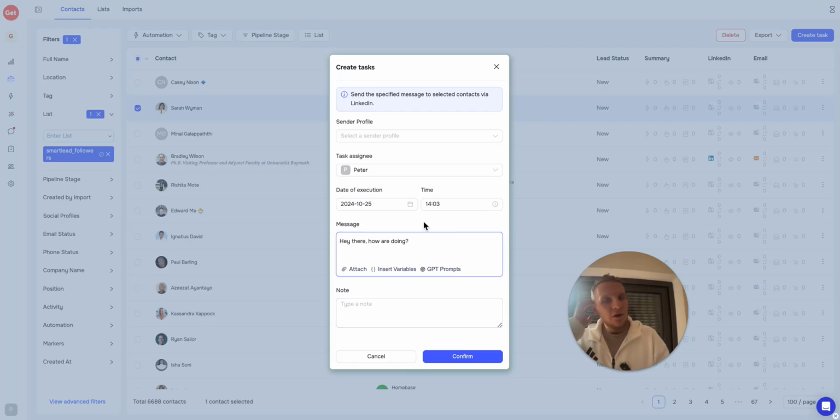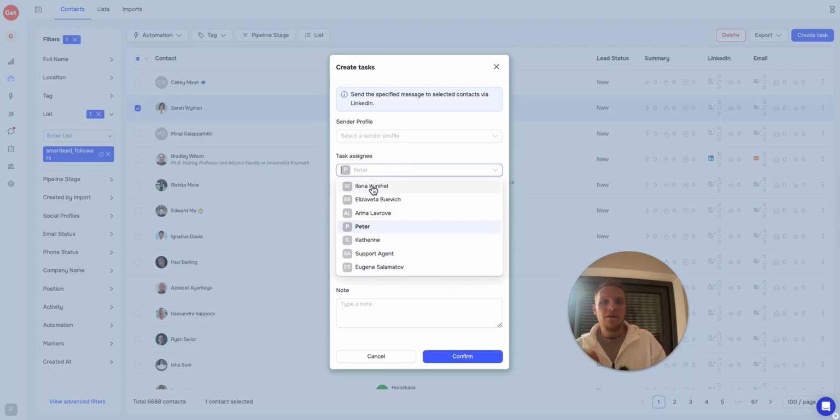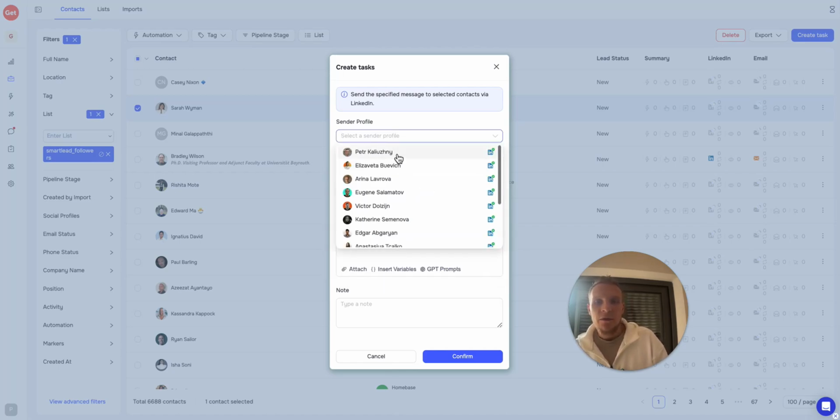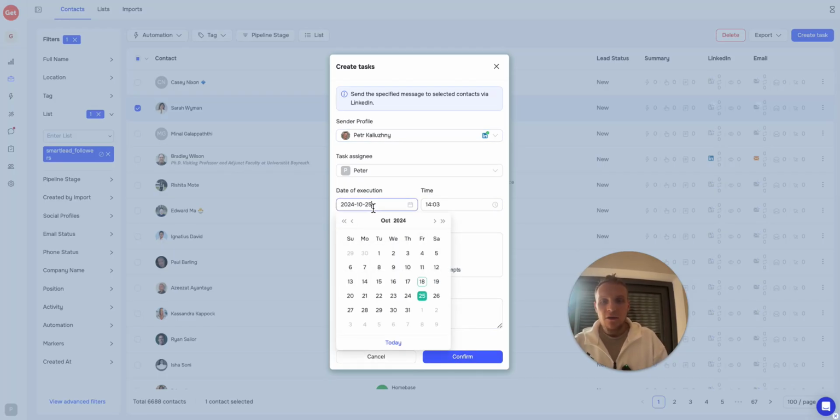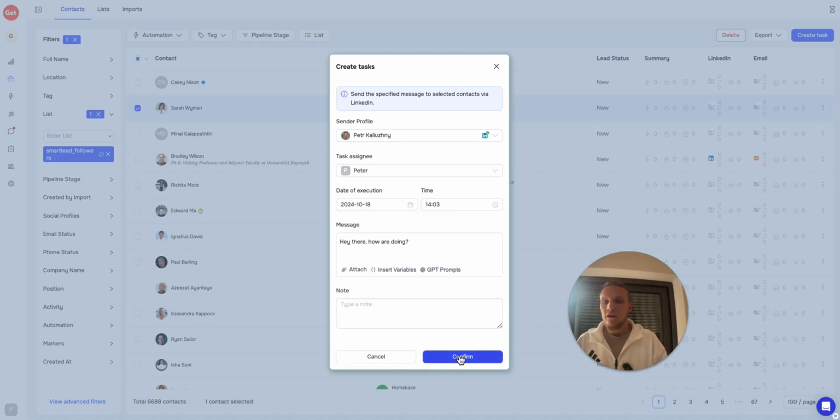I don't know what your case is, but you're just getting back to your prospect in some time. You have to decide who would be the assignee of this task, who would be the user in our system that would get this task notification, and you have to decide what is the sender profile, because the system suggests that a couple of users, a couple of BDRs, are managing a bunch of sender profiles, a bunch of email inboxes and LinkedIn profiles. And you see, okay, from Peter, because previously you had communication with Peter, that's why from Peter you'll send a message. So let's imagine not next week, this week.